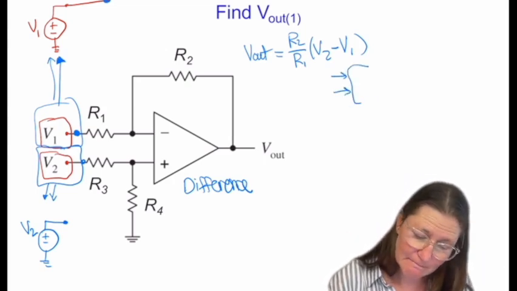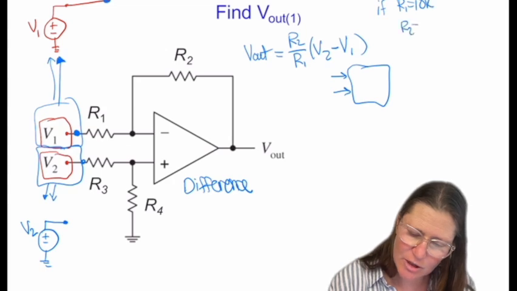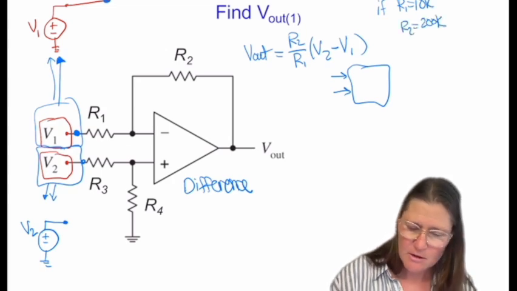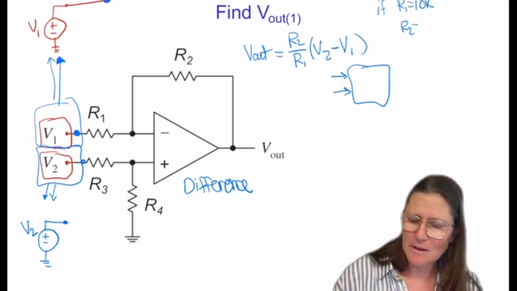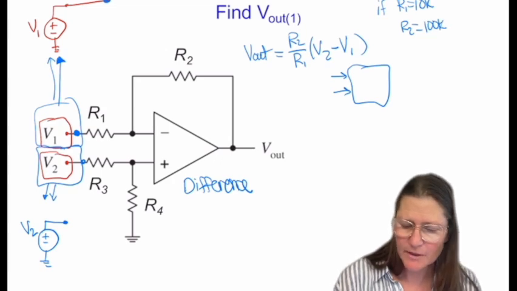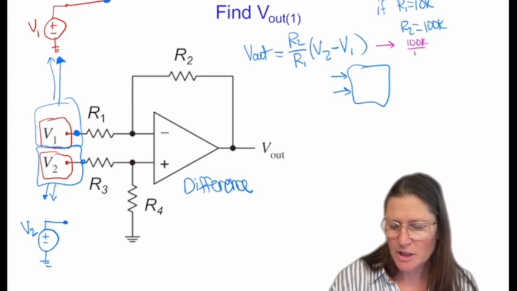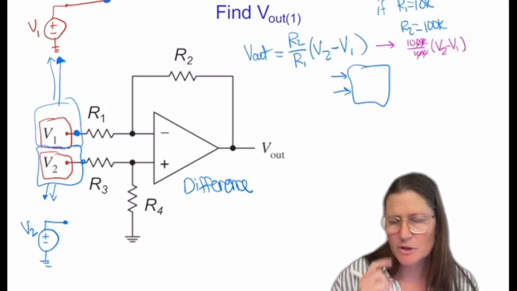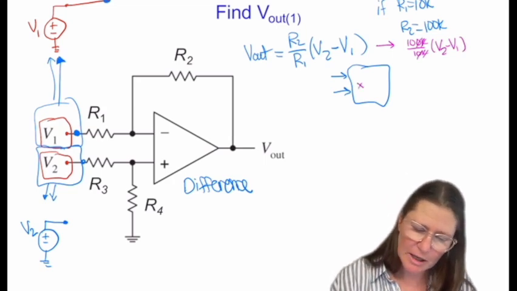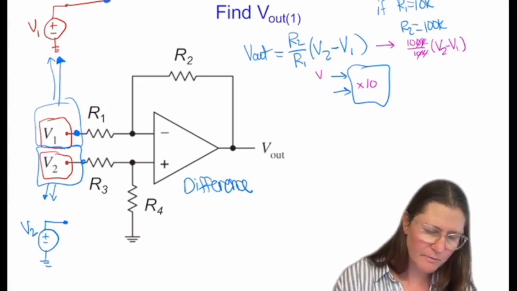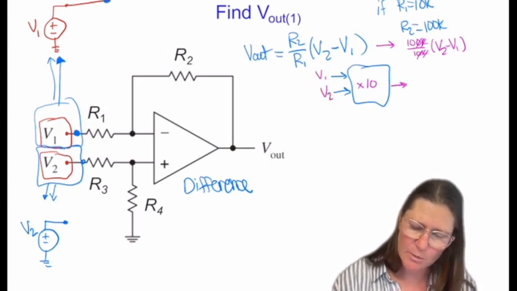So that vague box, you have two inputs coming in. Draw it like this. So if R1 equals 10K, R2 equals 100K, this is going to be 100K over 10K for a value of 10, amplifying the difference between the two. So this one would be a gain of 10, inputs are V1 and V2, and then our output is 10 times the difference between the two.